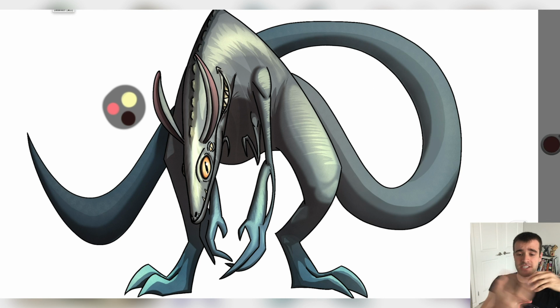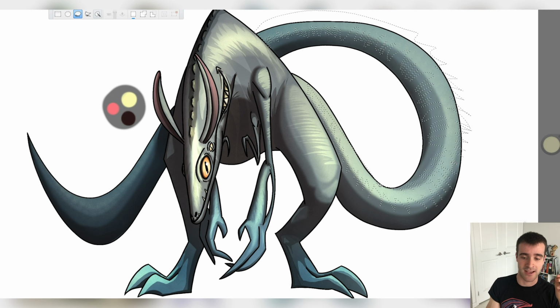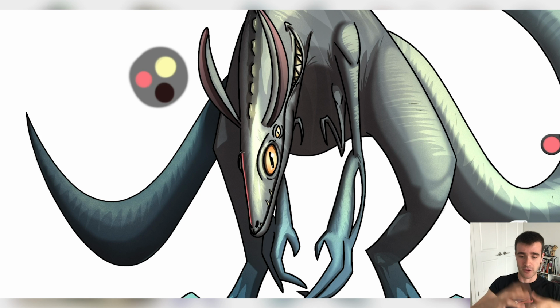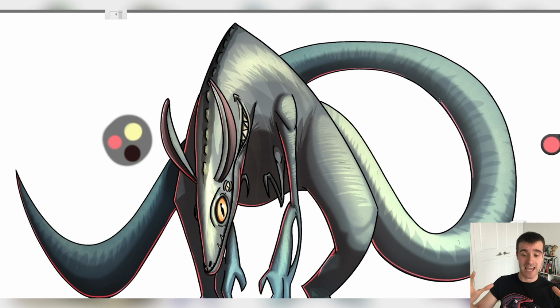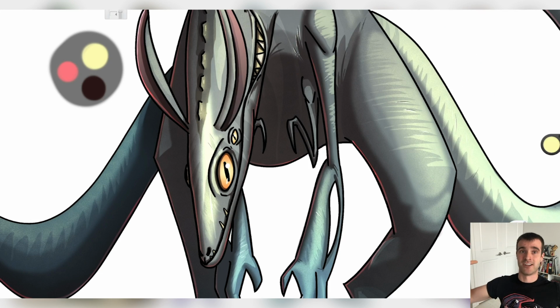I also did a bunch of subtle gradients of a kind of bluey color going through the character's body to the ends of its hands and its feet and its tail, and I think for a very simple design that helps vary up the whole coloring look of it, just enough to make it not feel too simple. I think this was a great one to end on. It's nice and creepy and cool, and I hope you and everyone else like the results.